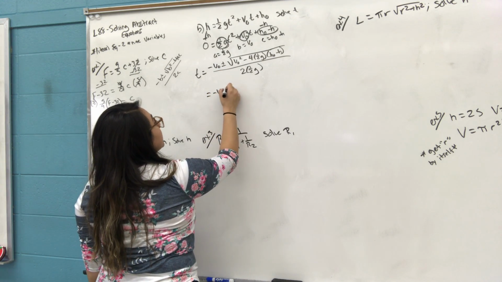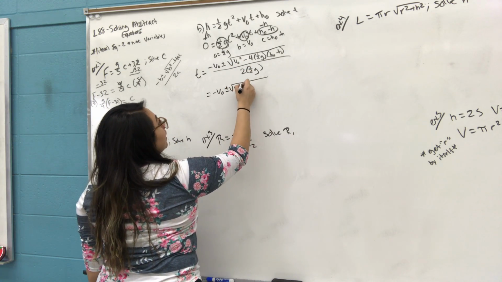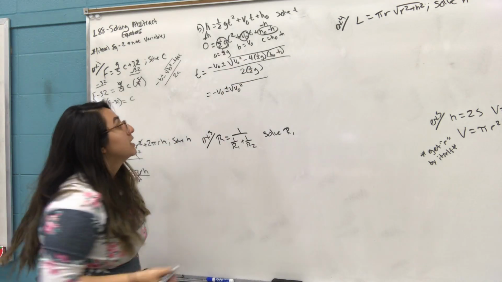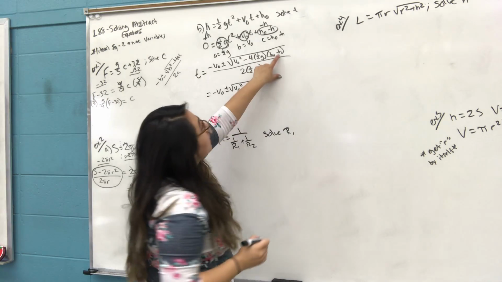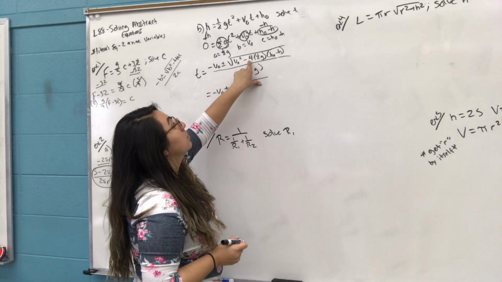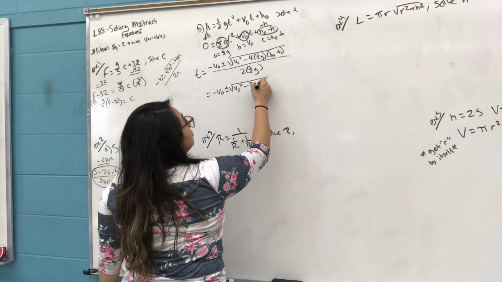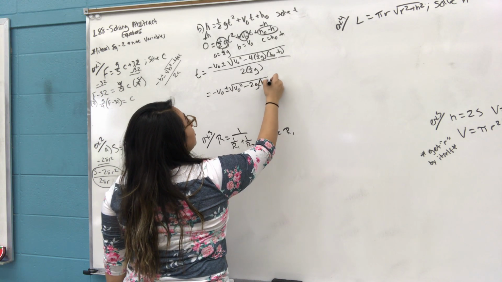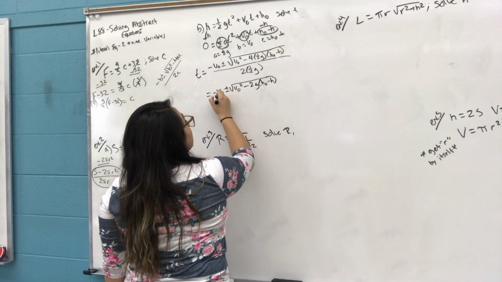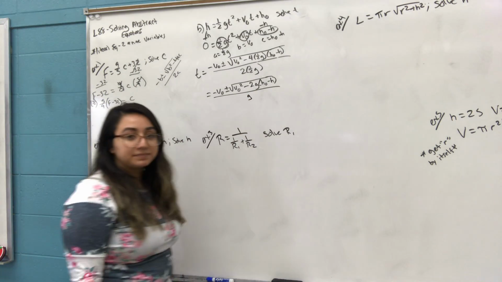Negative v sub o, you can't simplify that. Underneath the bracket, you can. So v sub o squared just turns into v sub o squared. Minus, if you notice, we have a binomial here, so we can't really do anything here, but we can multiply the 4 by 1/2 g. 4 times 1/2 g is considered 2g times h sub o minus h, over 2 times 1/2 g, just g.